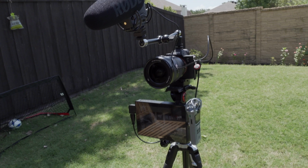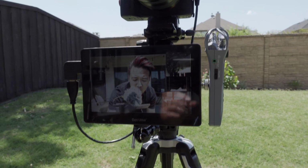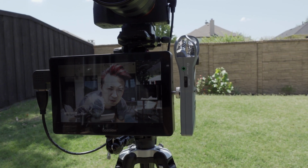All right, well, we're gonna go outside because I want to test out this 1000 nits screen. It's pretty glossy, so we're gonna see if we can actually view the monitor outside. But first... All right, so now we have our setup outside. It's pretty bright today, and so we're gonna take a look at the monitor, and I don't know if you can see it from this camera, but it's definitely overexposed.